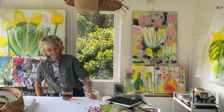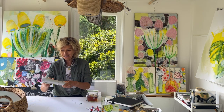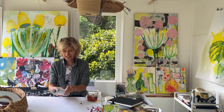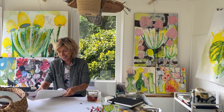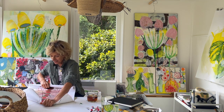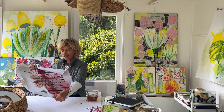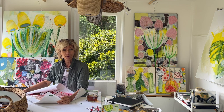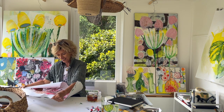Morning everyone, back with my paper experiments. Oh gosh, I should have opened these last night. I'm hoping they won't have stuck. How lovely to spend a bit of time on the floor in my pajamas.